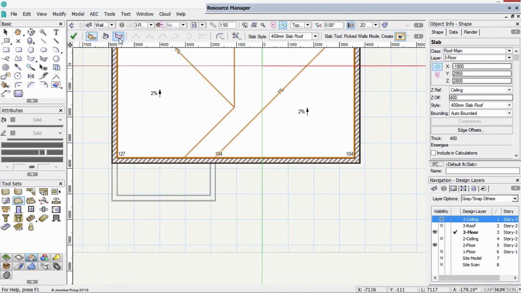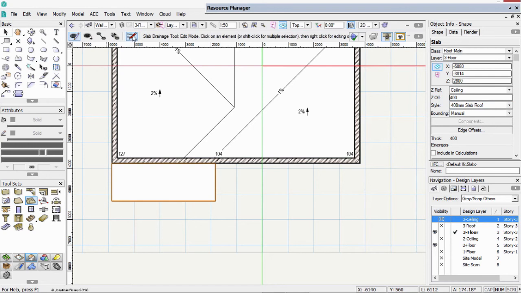So now what I'd like to do is to create a slab, only this time when I create my slab I'm just going to draw it using my polyline mode. So from there, to that corner, and back to where I started. Or what you can do, if I hit the delete key, it undoes the last click, hit the K key to close that. It's a slab, it's 400mm thick, and we're going to put some slab drainage in.